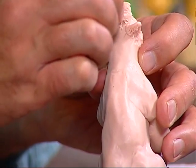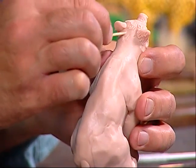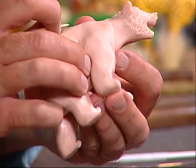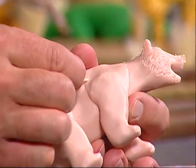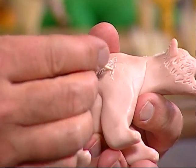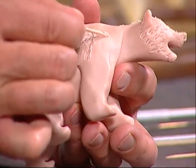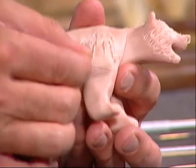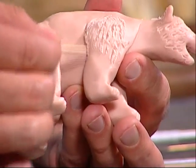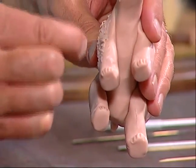And you're just going to make little strokes all the way around. You do the neck area just like that. Then I'll show you how to do the legs. See this? Just work it like that. Just like that, and it gives it a nice texture for the fur. Just keep working it like that. And then you go around the entire leg in that manner. You're going to do all 4 legs like that.